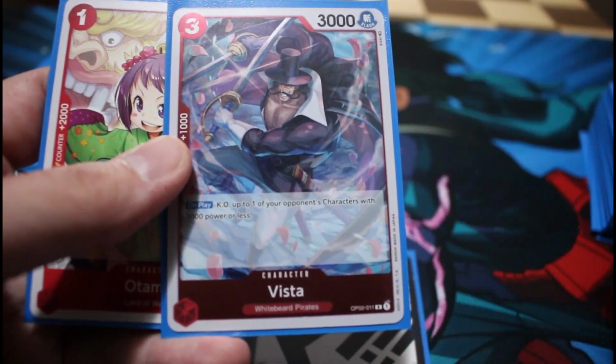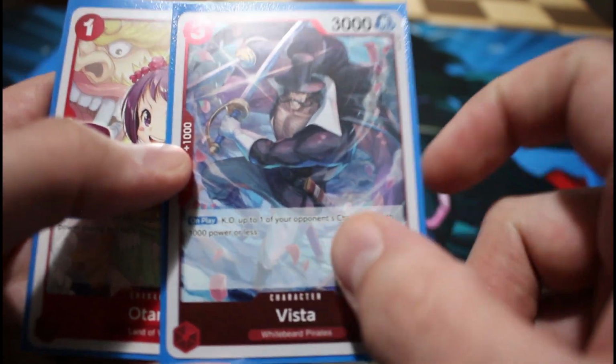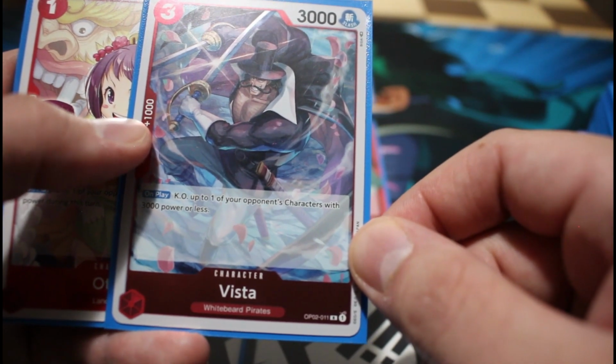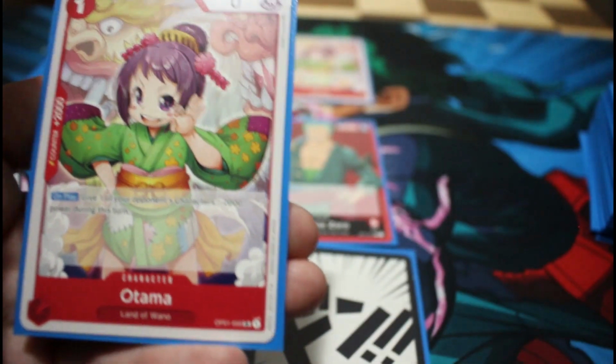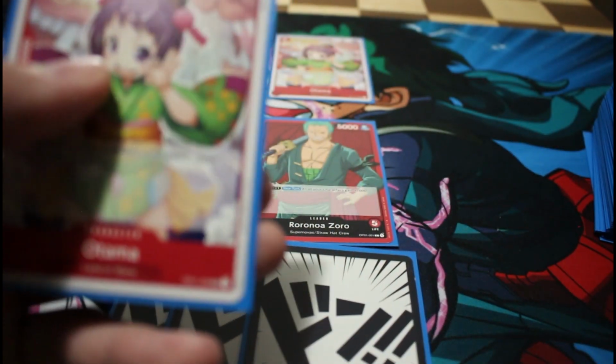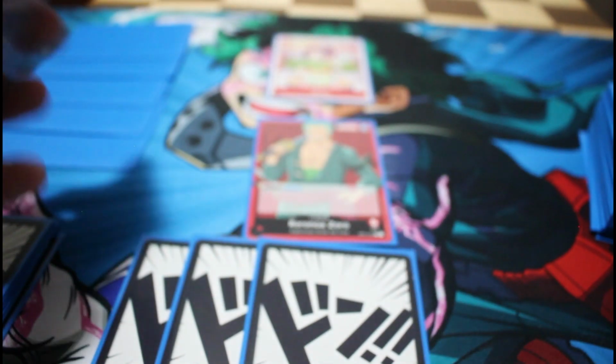So for right now anyway, things are pretty much laid out on the card itself. If my autofocus would work, yeah. It kind of just tells you what the character does, tells you like on play, so when you play the card, I can KO up to one of your opponent's characters with 3,000 power or less, okay? So that's on play. Otama does her own thing on play. There's ones like Zoro that you can activate at any given time, really, because there's not really any phases. So that's another big thing to point out. There aren't really phases in this game.